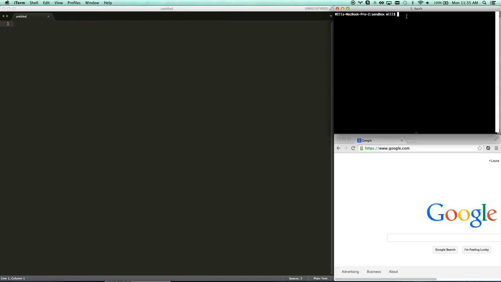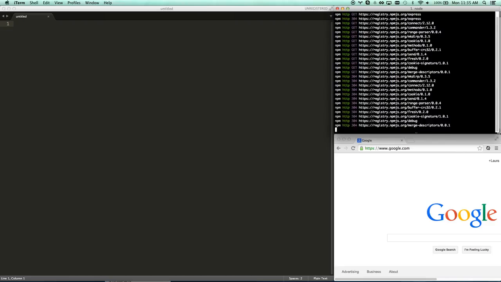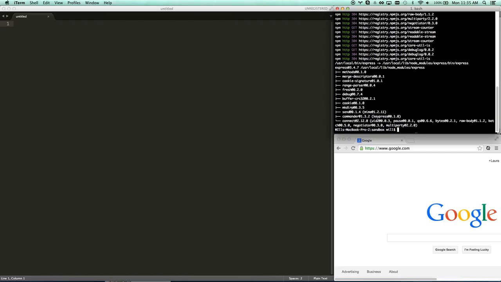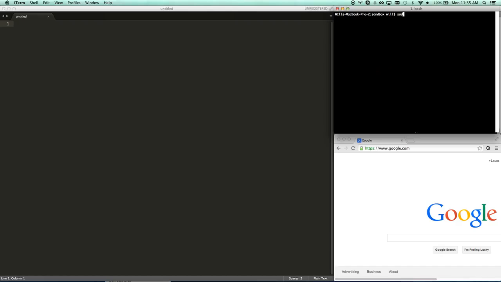Node comes pre-installed with NPM anymore, so we're going to go npm install -g, which means global, which will make it an executable available everywhere. Or if it's an executable, it has to be installed global. If you run into errors here, it's probably because you installed it with a method that requires administrator access for global things. So you'll have to run sudo npm install -g express and do a password.